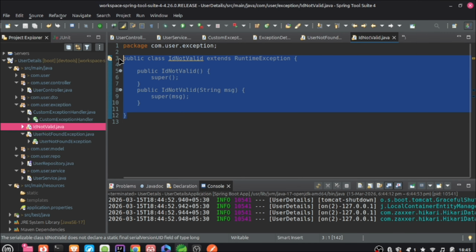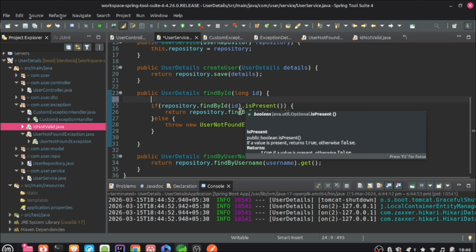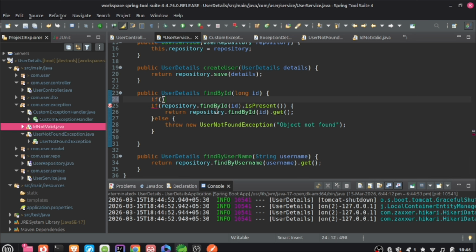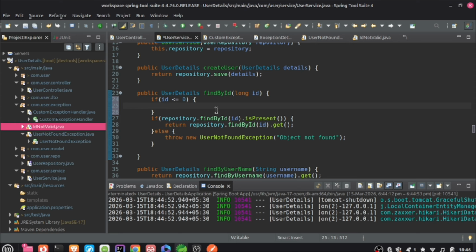You already know, right? You are just creating an exception. So here we will add something new. So suppose if id is less than or equal to 0, which is not correct, right?